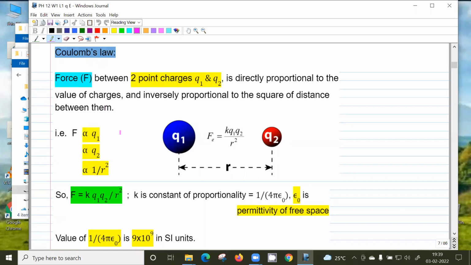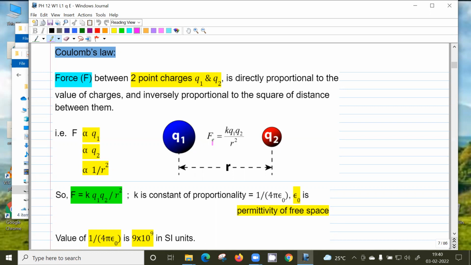Okay, this is Coulomb's law. So in Coulomb's law, we have 2 charges. So what is the charge? What is the mass of a body? Amount of substance, yeah, something like that. So what is charge then? Mass is a property of a body by which it will experience a gravitational force. So similarly, charge is a property of a body by which it will experience an electrostatic force.